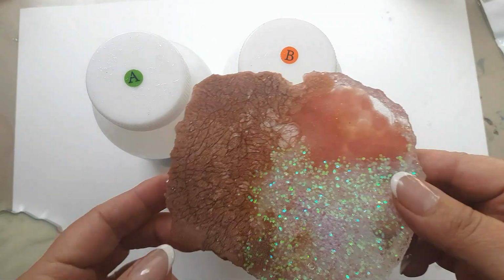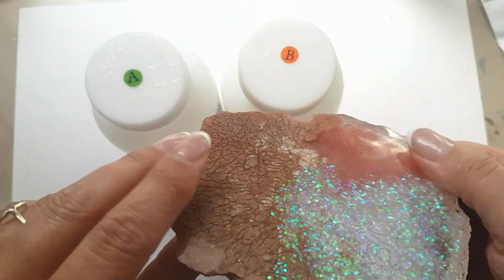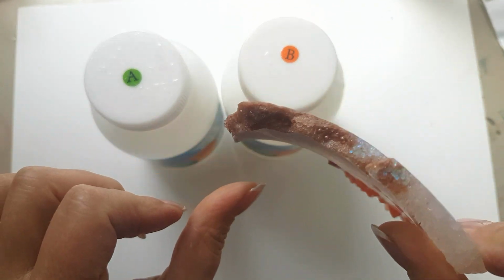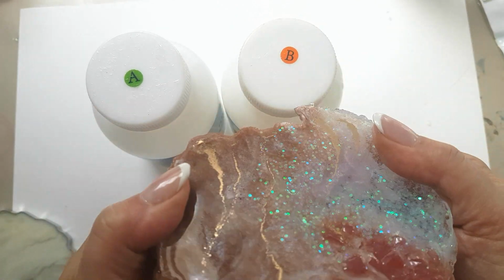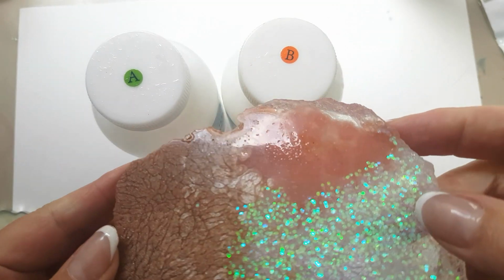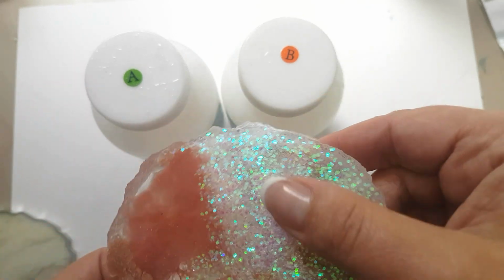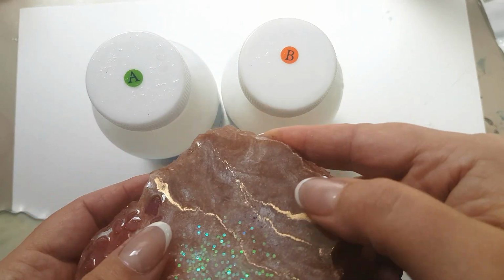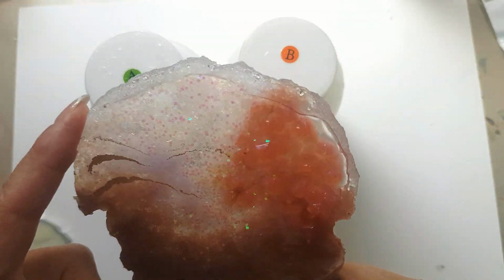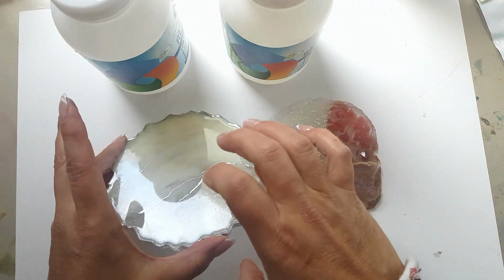This is an example of a casting that has not cured properly because I purposely did not mix it properly, and this happens. Look, it's bendy, it's plasticky, and it's not that hard yet. Plus there are lots of little sticky marks there, and over here it isn't smooth and flat. So I've done this purposely for you, just to show you the difference between this.